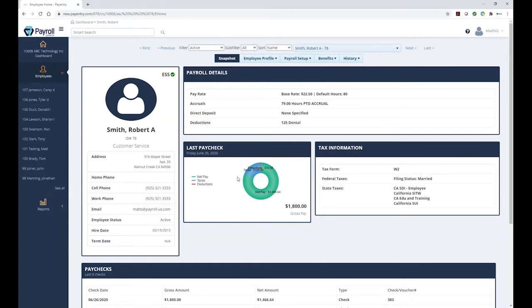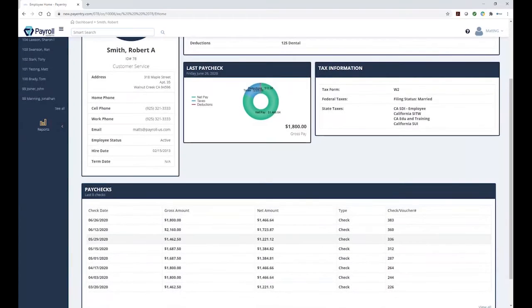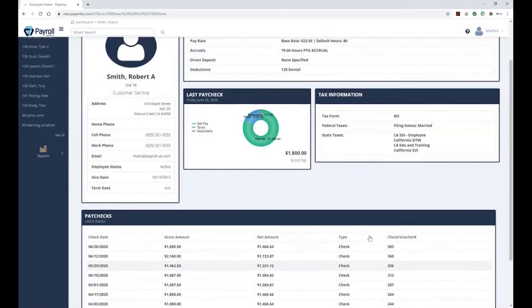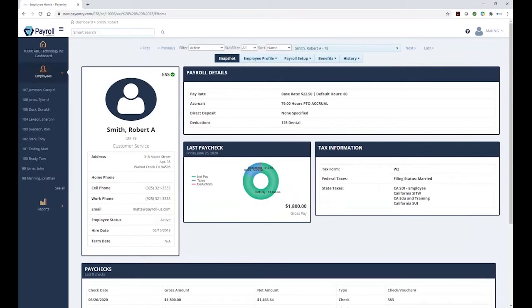Employee dashboard, similar to the master company dashboard, the idea is to display a lot of useful information in one screen rather than having to go to 4 or 5 screens. So here, left side, very nice. I can see basic demographics about this particular employee. Top center, I have payroll details, a simple graph of their most recent paycheck, their tax status, and if I scroll down a little bit, I can start seeing their paycheck history. A lot of very valuable information right on one screen without having to drill down to anything.